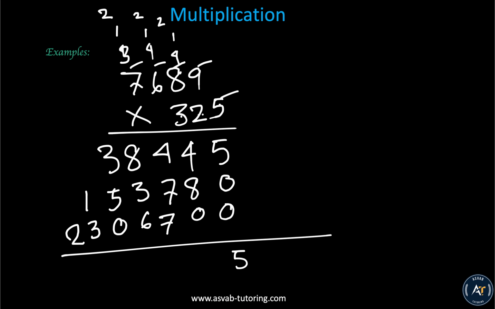So you have 5, 8 plus 4 is 12, 2 carry 1. 7 plus 7 is 14, 14 plus 4 is 18, 18 plus 1 is 19, 9 carry 1. 6 plus 1 is 7, 7 plus 3 is 10 plus 8 is 18, 8 carry 1. 5 plus 1 is 6, 6 plus 3 is 9, 3 plus 1 is 4, 2. All right, very good.